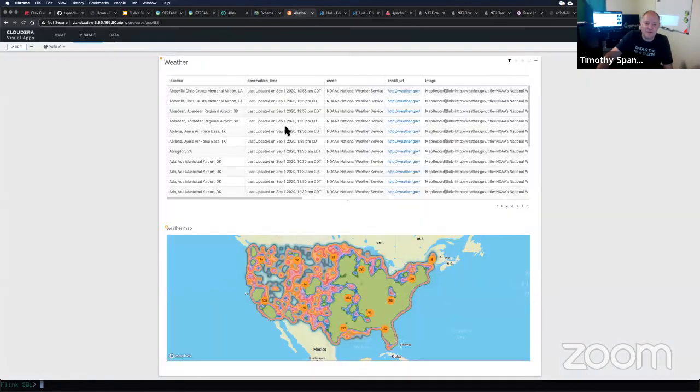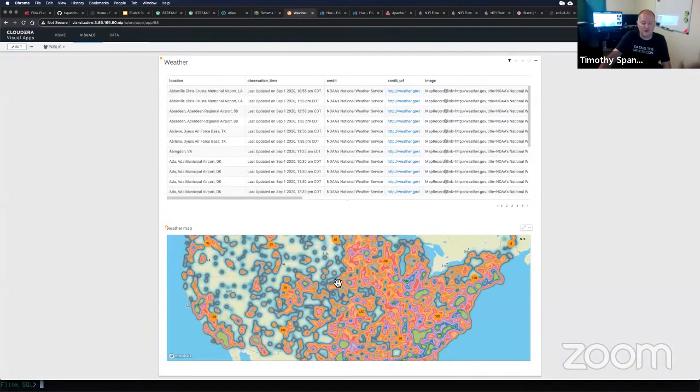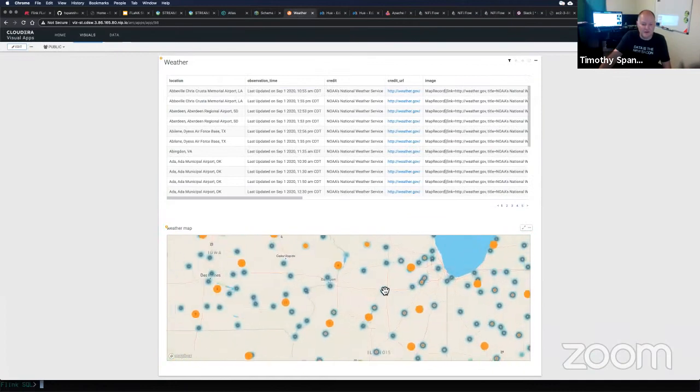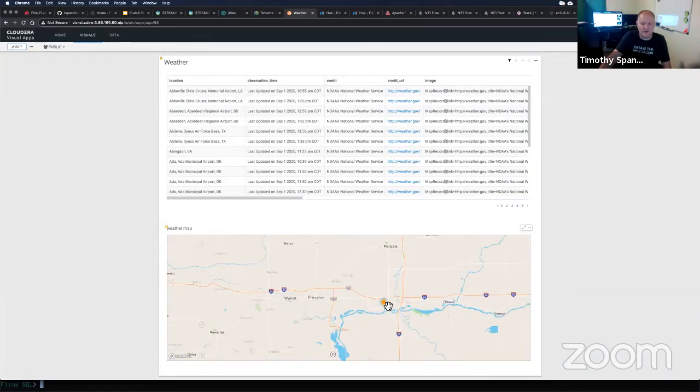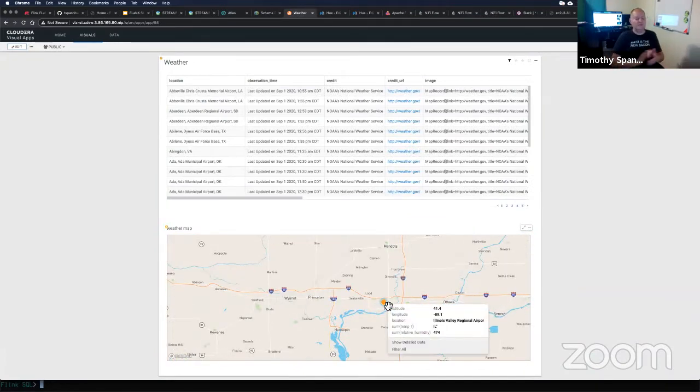And then finally, when I'm done, I can just push that into a graph. Like for the weather data that happens to have lat/long, so I can grab that data and put it in a graph. What we have coming is visual apps that'll read from Flink SQL and read from Druid, which we could populate from those Kafka topics.